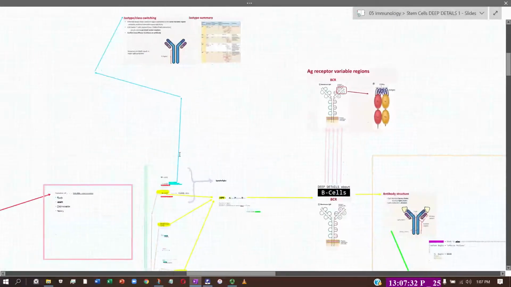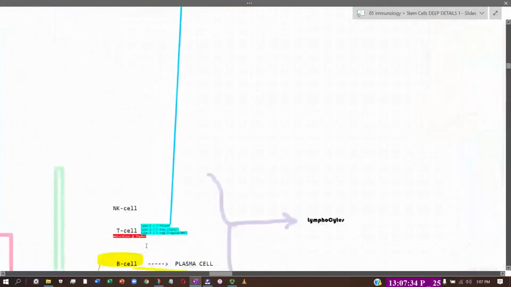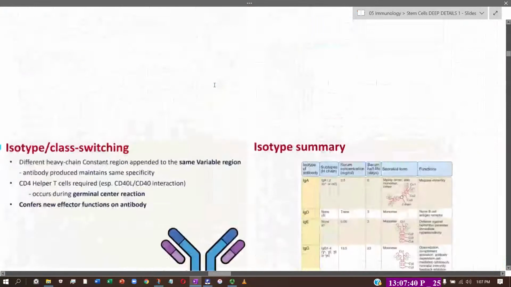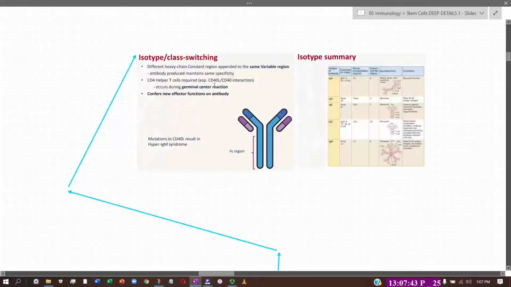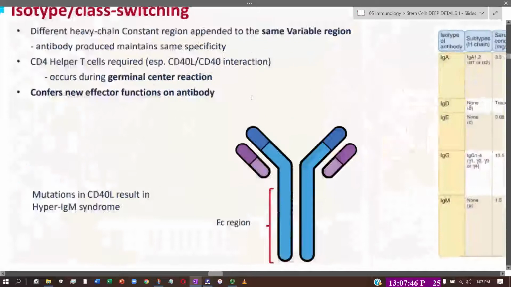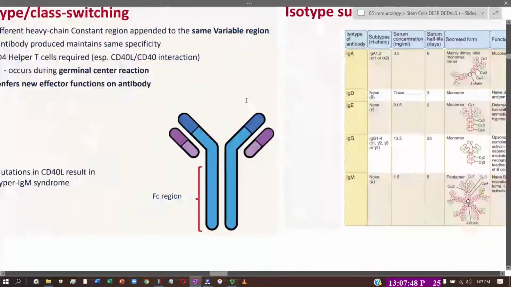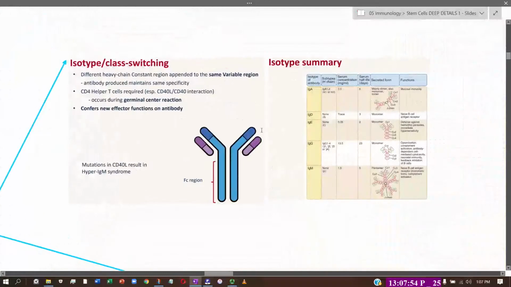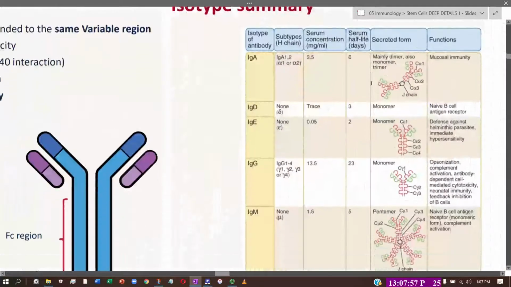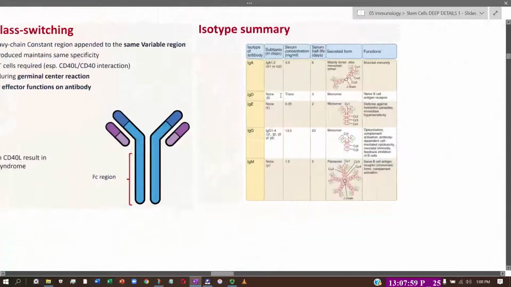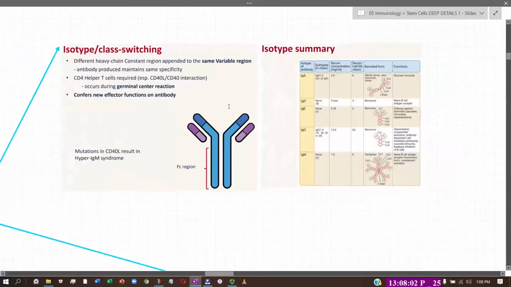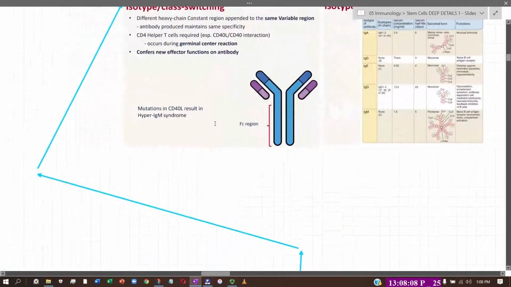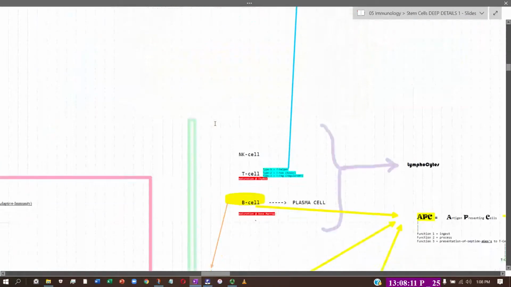So here's a small section that pertains to T cells, in particular a subtype of T cell called T helper cell, and it performs isotype or class switching. This part I definitely don't understand too well at the moment, but here is this information for your notes. And here's this isotype summary. Yeah, I'm definitely rusty on that. I'll have to invest time into understanding this switching. And that has to do with the spleen and the germinal center. Quite a lot of review.